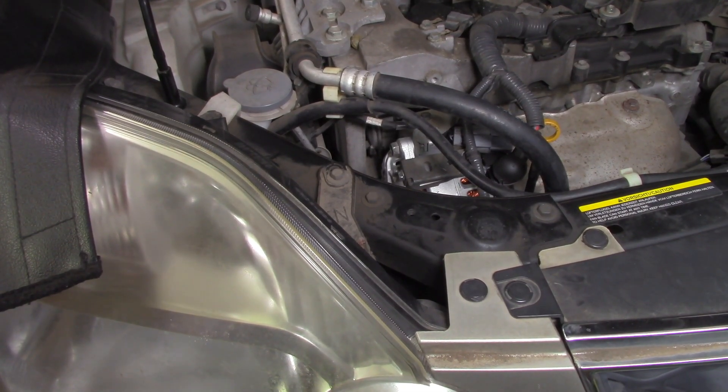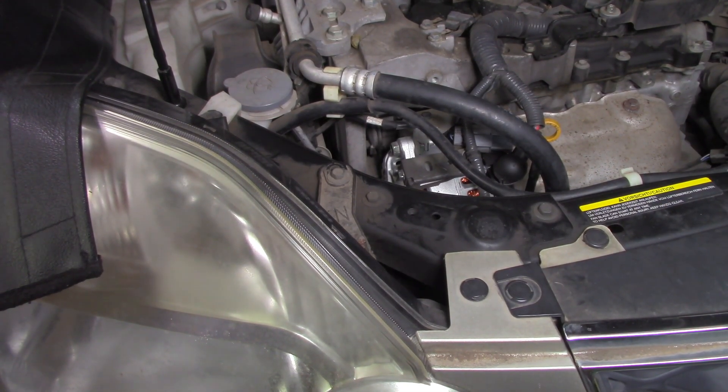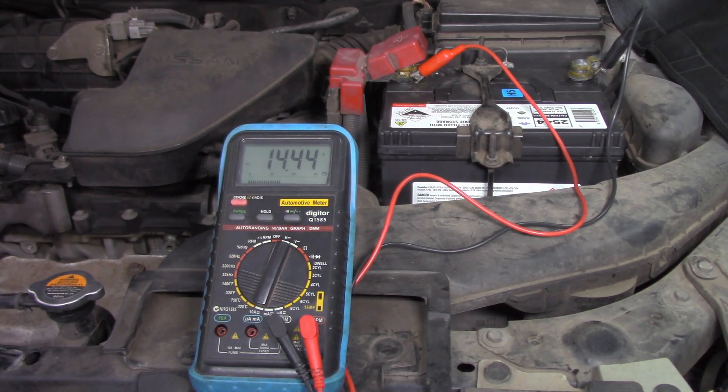It's time to start it up, see if we got rid of that noise and see if we've got some charging happening. Yeah that sounds a bit better. No battery light which is good. Let's have a look at some voltages — we're looking at 14.4 with no load. Let's chuck on some headlights. High beam. 14.4. Very nice. Time to button it up and go for a road test. It's blowing a gale outside there. Road test complete. All good. No sound anymore — no longer screaming like a banshee and it's charging correctly.